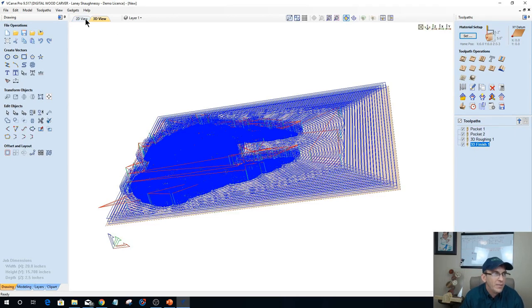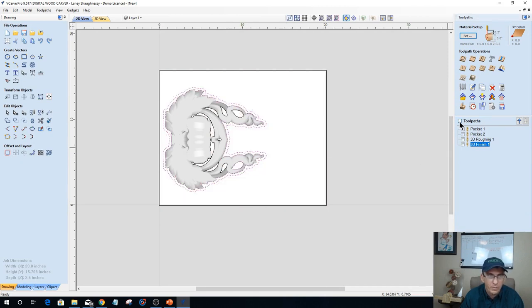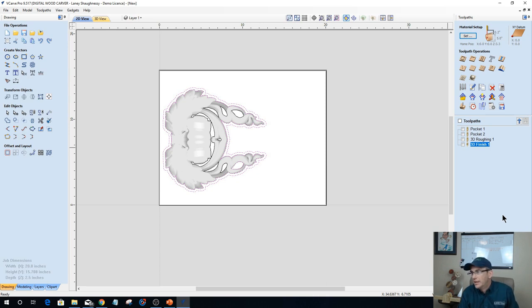So something to keep in mind when you're wrapping your models or when you're carving models in general. Optimize those toolpaths. If you have flat regions, let your pocket cut do those flat regions. How to determine the depth of the pocket: your material setup will show you your model thickness and your model Z plane. And since this is wrapped around, this is multiplied by 2, but it's 0.6512. That's the depth of my pocket cut. All right, ladies and gentlemen, any questions on anything regarding that?